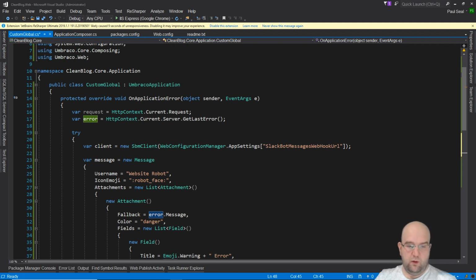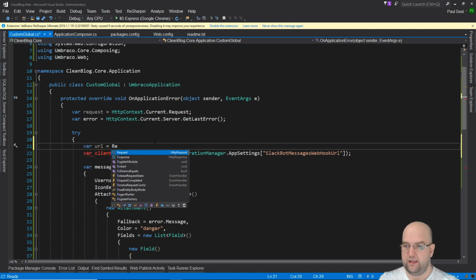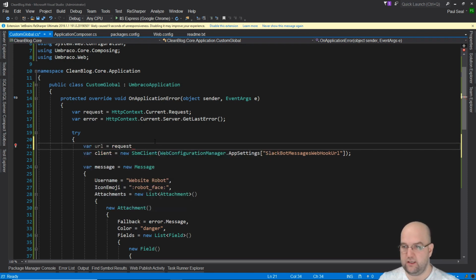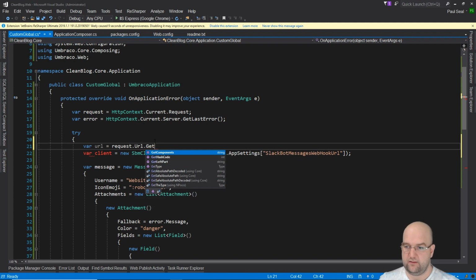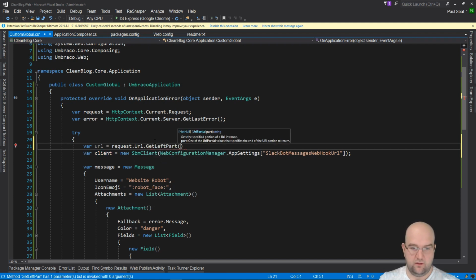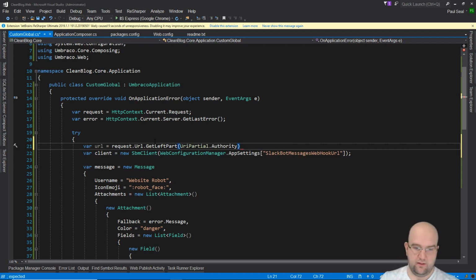So where we get the URL, we'll do that just above the client here. So we'll do var URL equals request, lowercase request dot URL dot get left part URI partial dot authority. So that would get us the left part of it, so basically the domain, and then we want the URL, so we'll do request.url.